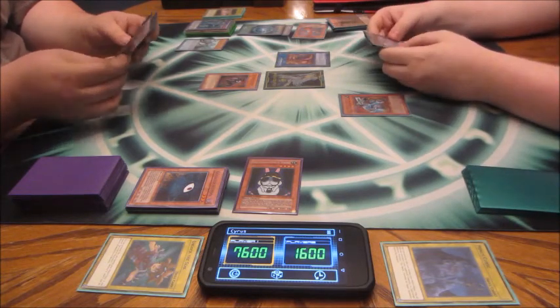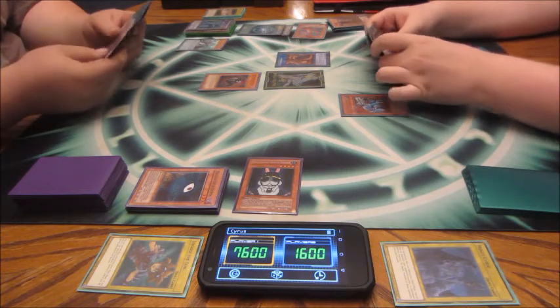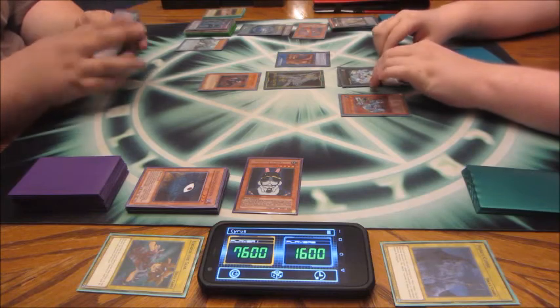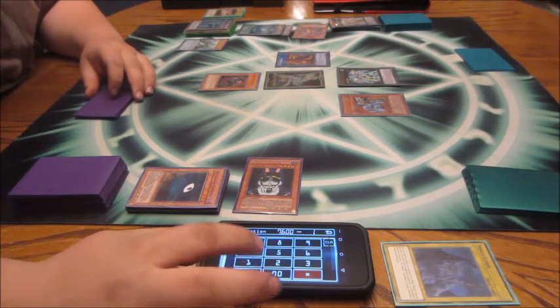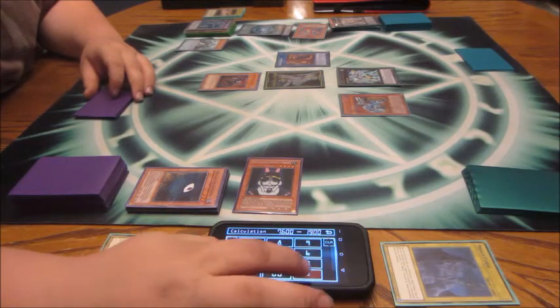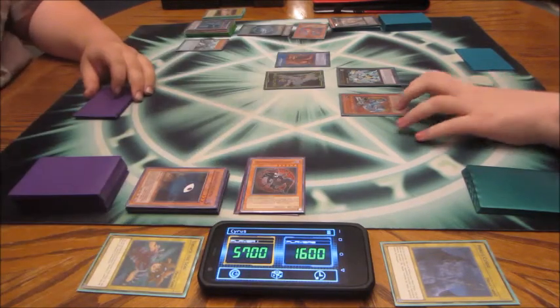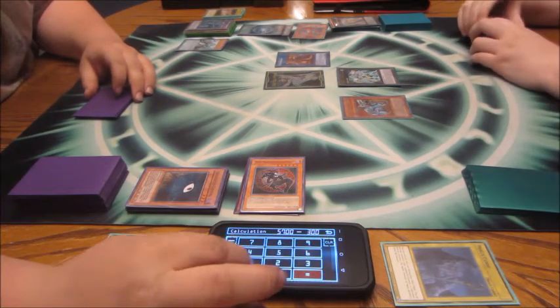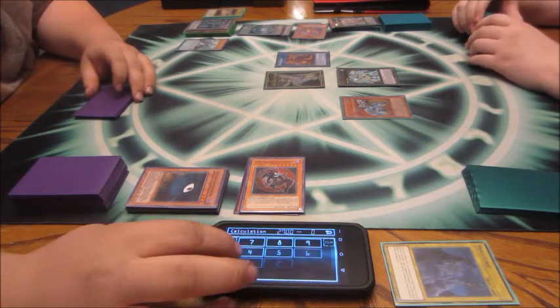Utopia the Lightning will attack Dark Magician Girl of Chaos, using the effect of Utopia the Lightning to make its attack 5,000. So that's what, 1900 over? Yep. She gets banished whenever she leaves the field. Fortress for 3,000? Yep. And Mrs. Radiant for 1900. For 1900.